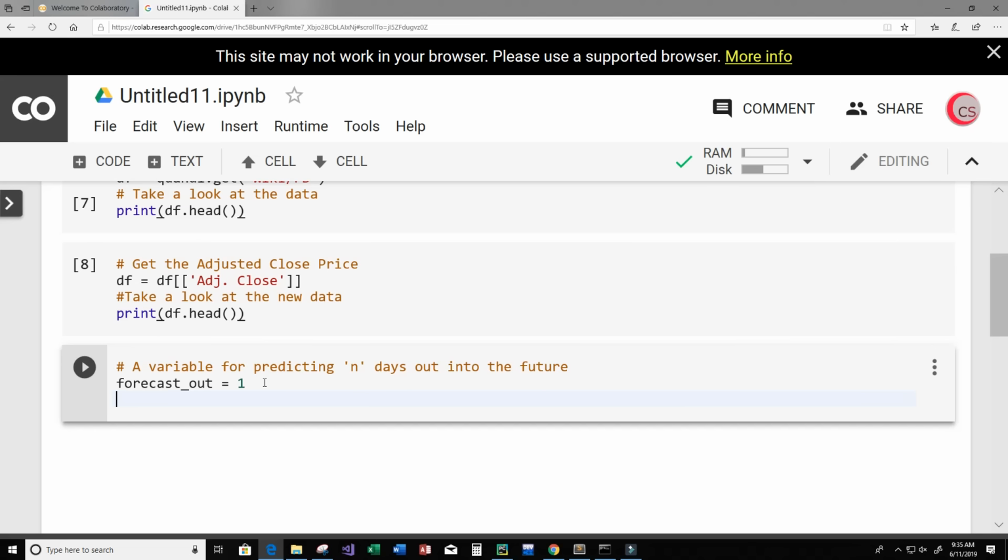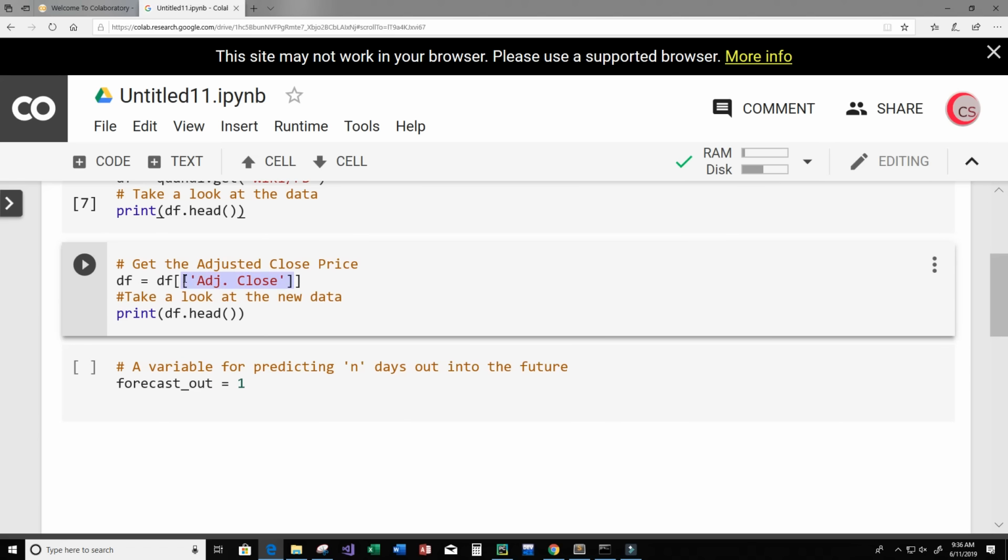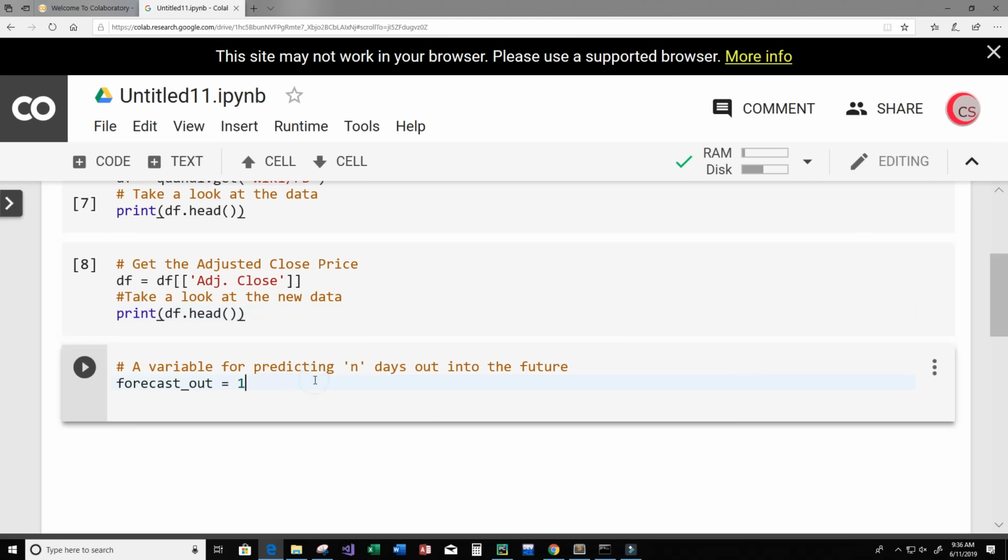Okay, so let's see here. In order to get that future prediction, we need another column, right? So right now we have something called our independent variable or variables. So the adjusted close will be our independent variable. And we need a target variable. That's what we want to predict, right?